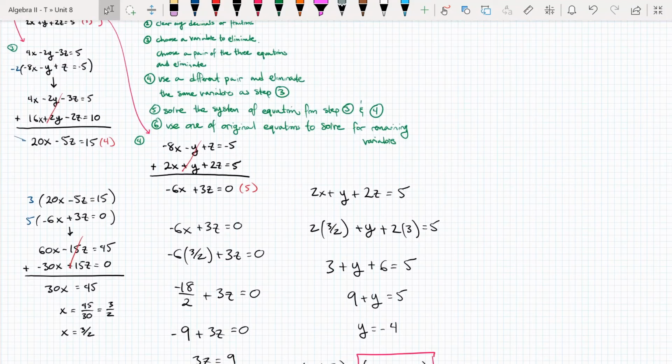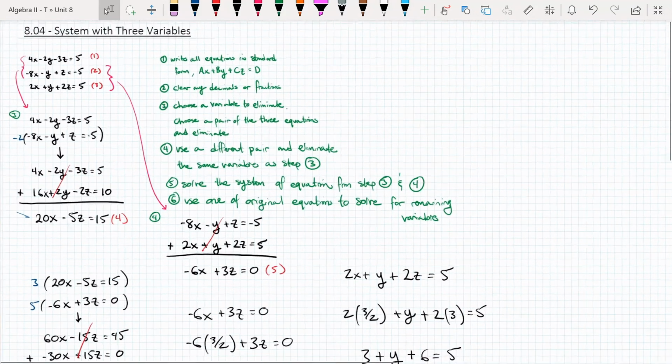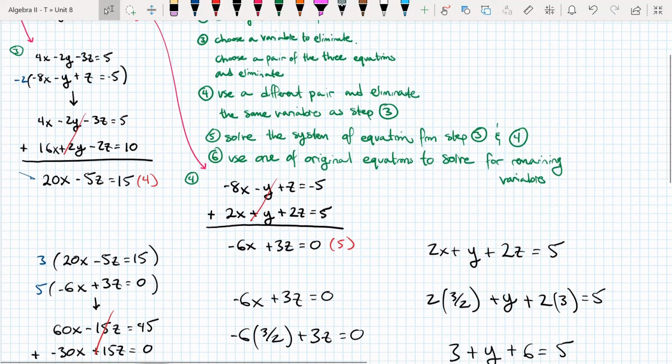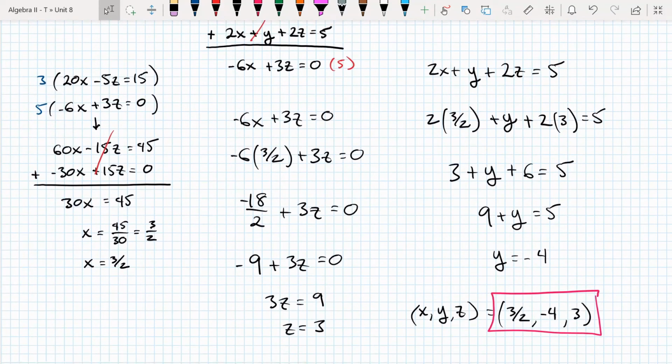Hopefully that was clear. There's a lot going on, so it's easy to kind of mix up steps. But here are the 6 main steps to approach these questions. The main problem I've seen with students dealing with these types of questions is just making simple arithmetic mistakes, and that can ruin everything, especially if you do it at the beginning. So really check your work and make sure you don't make those mistakes. Otherwise, it's going to ruin your answer.